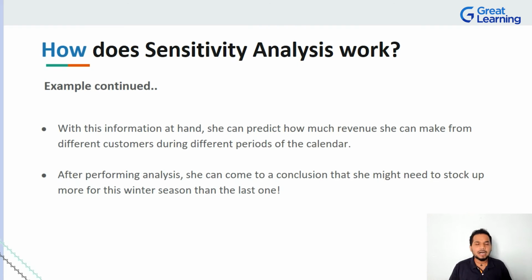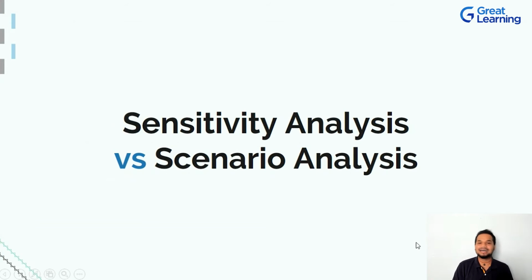Now, there are many shops around the world, ski shops and whatnot, where if the season changes, if it's summer and there's no snow on the mountain, the shop's completely shut because you can't ski on a mountain with no snow, right? So she wants to be prepared to serve her customers even in a period of the calendar where people might not use the goods. And now she has a conclusion that even in the most adverse case, she can make money, and she's figuring out how much to stock up to help out her clients, right?